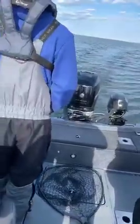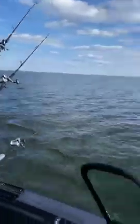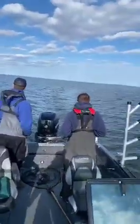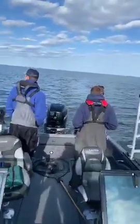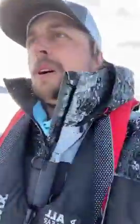How long do the fish usually stay close in like this? Good question. The short, non-technical answer is kind of all year, in terms of fish in general. But if we're talking salmon, I would say until mid-June, then they're going to start to push out of here. I'd say in about a week or two through early June is kind of our peak time.